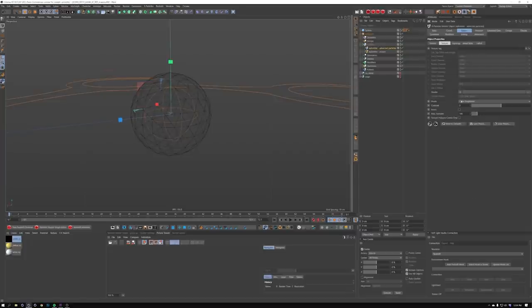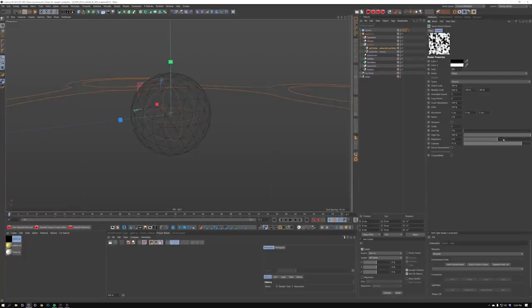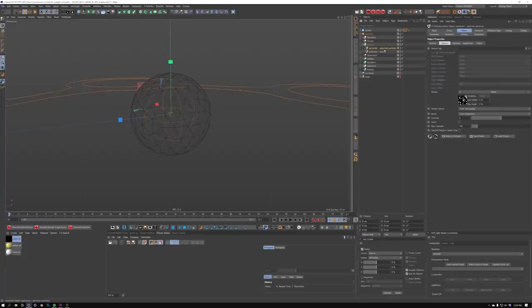Now I'm going to add a texture by selecting texture. I'm going to drop down and select a noise. In that noise, I'm going to crank up the contrast, lower the brightness, and change the scale maybe to like 150. Now you can see, I don't know if you can see that because those are also dots. But we are going to be adding these to groups, so I might change this display later.